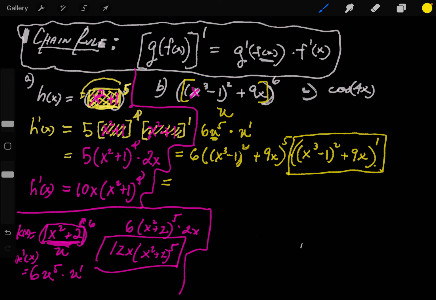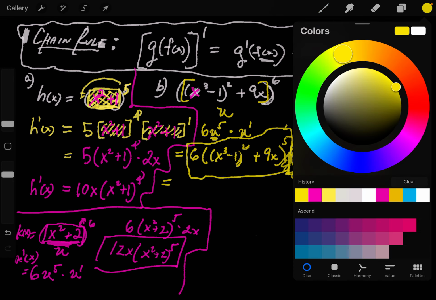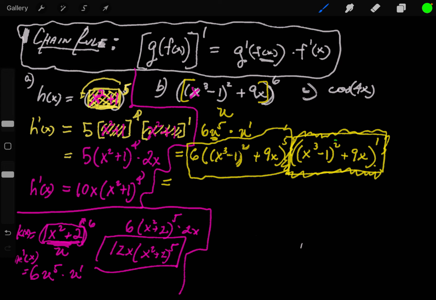So now what is that? Well, if you look at this one, I'm trying to differentiate just this now and replace this with its derivative. I already have this part. This part is good. This part's going to be in the final answer. But now I got to find the squiggly part. So how do I find the derivative of this? Well, I should know that it's going to be the derivative of this plus the derivative of 9x.